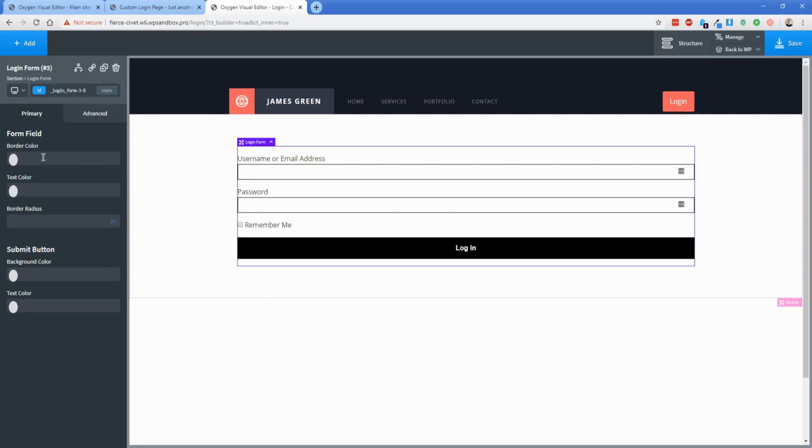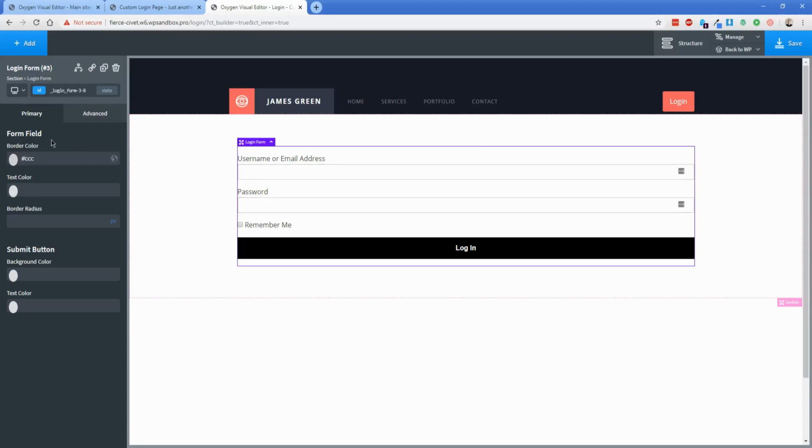So the first thing I'm going to do is change the border color to a little bit of a light gray instead of that darker black. The second option here is the text color, and that might be a little bit confusing at first, but if I just go ahead and put something in the username field, you can see that this text color is what is actually being modified with this color selector here. So I'm going to leave this one as a black color, but as you can see, of course, that changes the text on our button. That's super easy to fix down here at the bottom in just a second.